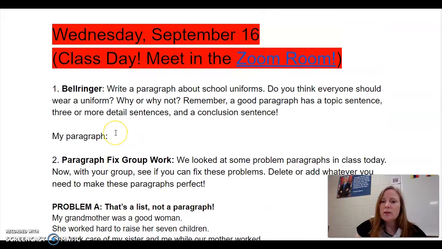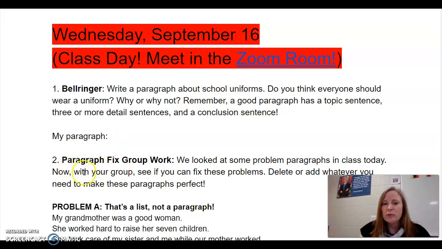Wednesday, we started off and you wrote another paragraph. We're working hard on paragraphs this week to make sure you can do them well. This paragraph was about school uniforms, and whether you think school uniforms are good or no good. And so that would be your topic sentence. School uniforms are good for students, or school uniforms are not a good idea. And then I need at least 3 reasons why, 3 details that tell me why you think that is a good idea or not a good idea to have students wear uniforms. And then don't forget the conclusion sentence. So that should go there.